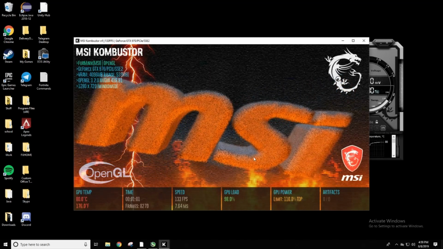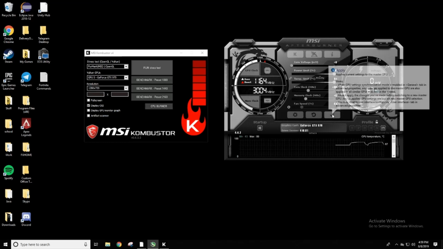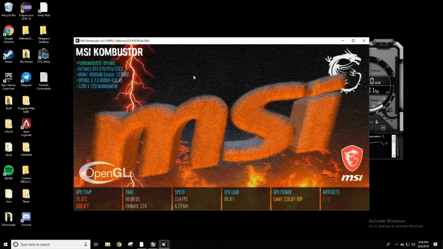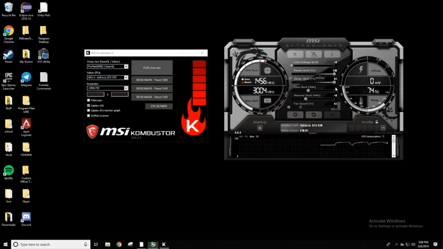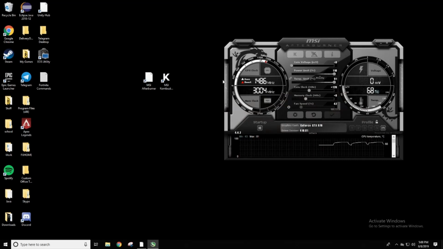Everything went fine and dandy, so we can go over here and close, and we're going to go up by the same exact increase. So we'll go up to 90, press enter, and then we're going to run it for another minute. Once again, no problem, so we can go ahead and increase this again to 120, press OK. And as you can see, my graphics card did not like that, and it shuts down right away.